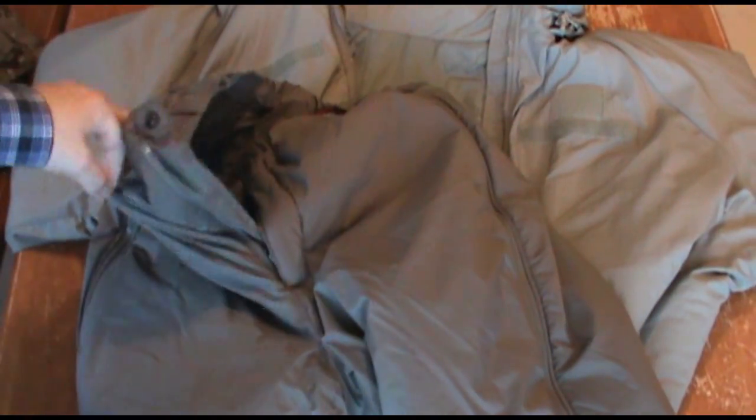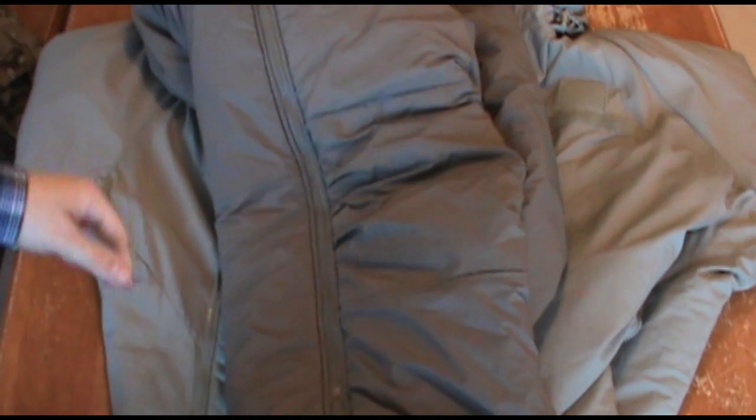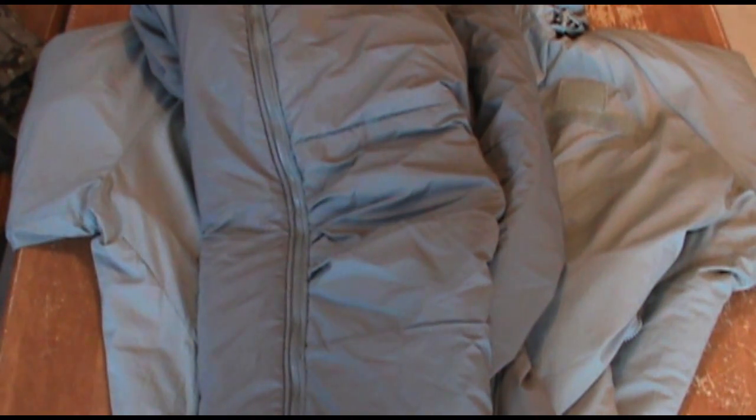And the insulated pants are very unique. They have the fly right there and the normal button, okay, but they have full leg zippers. And I don't think I own another piece of gear with full leg zippers. The zipper literally goes all the way up to the top. So you can put these on over your boots, with your boots on, which is good.